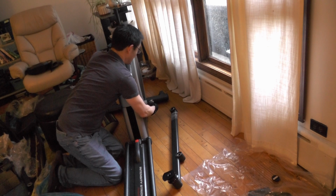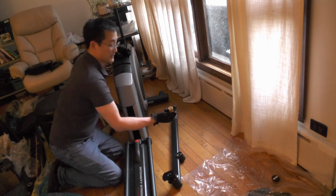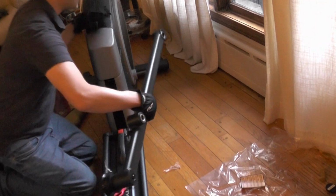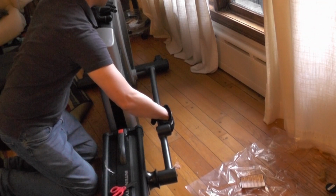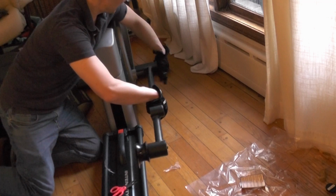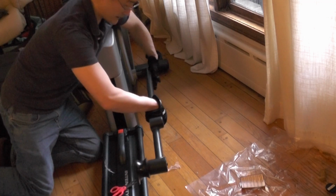Greasy probably. The elastic band slides right off. Throw that over here. Alright, so now I'm going to take this and put it right onto the bar here. This is probably where they say to have a rubber hammer. Just tap it in there.